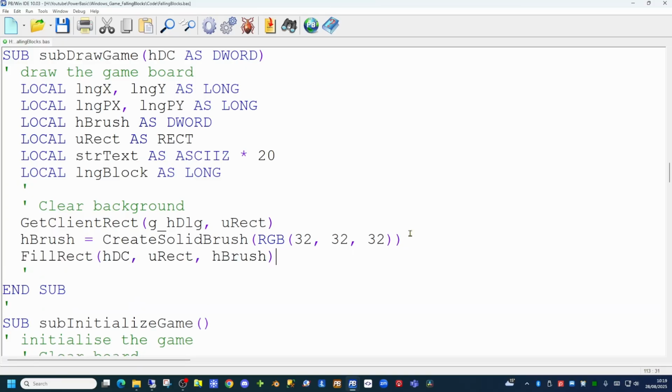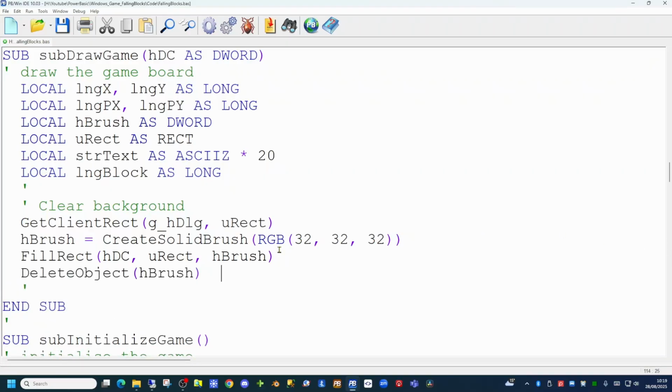This takes 3 parameters. First of all, the variable which we passed in to this function as our device context handle. Next, we're giving it the rectangle which we populated a moment ago. Finally, we're passing it the handle of our brush, which defines the colour we're going to be using to fill the rectangle in. This performs the fill on screen. Next, we can then delete the object we created for the brush. This frees up any memory Windows was using to perform this API call.